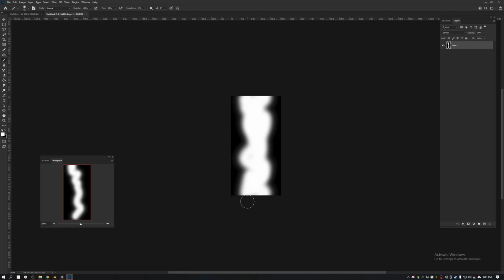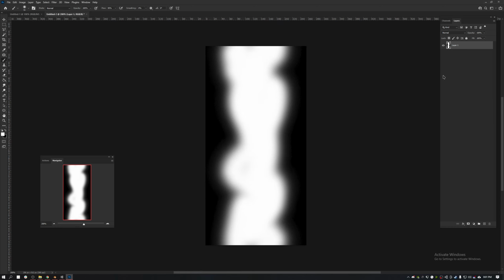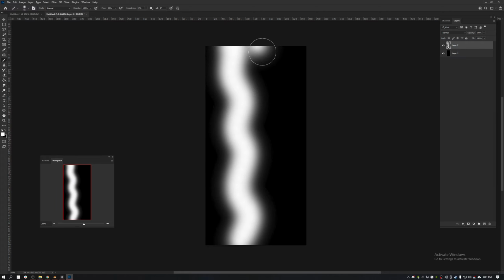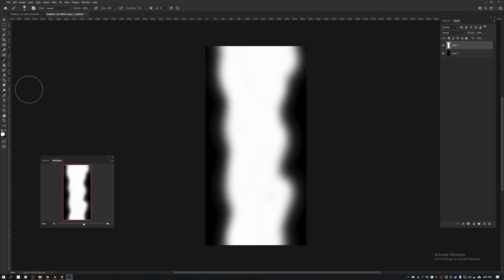If you imagine how a soul is, imagine the soul sand from Minecraft. Oops, sorry, we're going to do that in a new layer because we don't want to lose our work. We always work on new layers. So let's make a squiggly thing here. Think about the soul sand from Minecraft. I think that's a really good example. Oops, my bad.